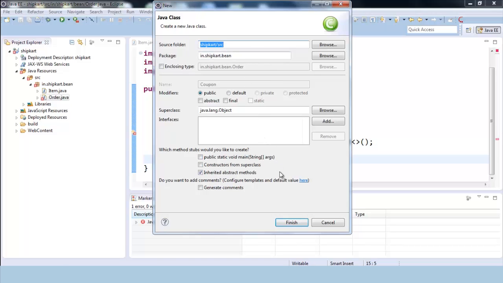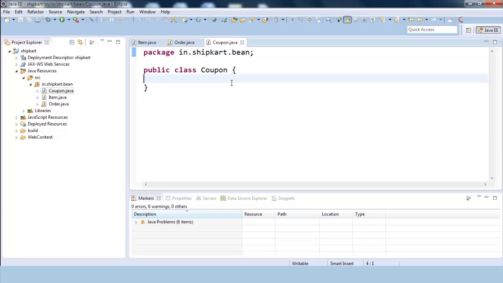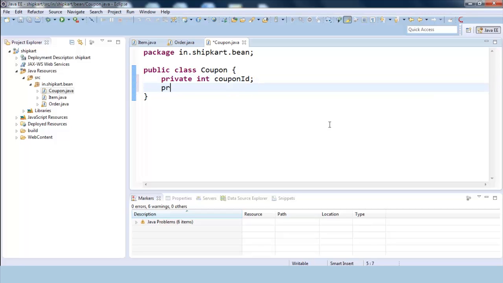You will create this class in the bean package. And the Coupon will have a name and the percentage discount.